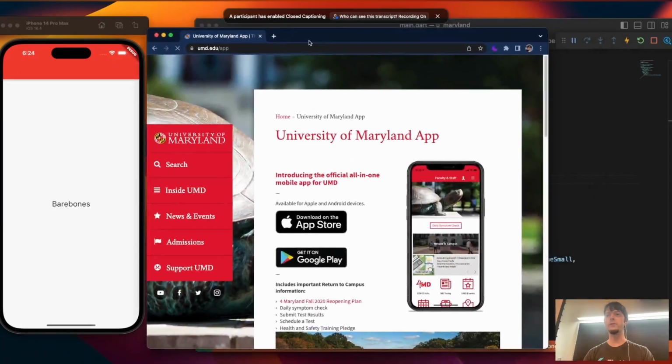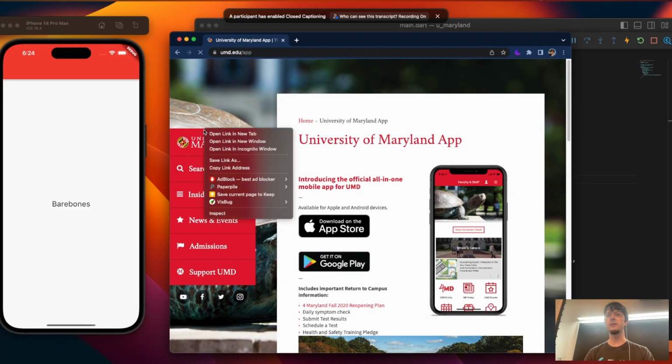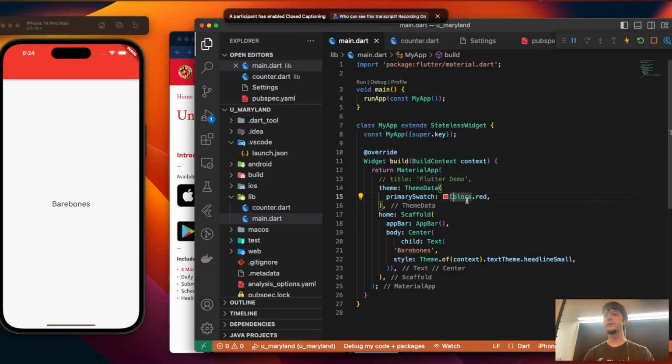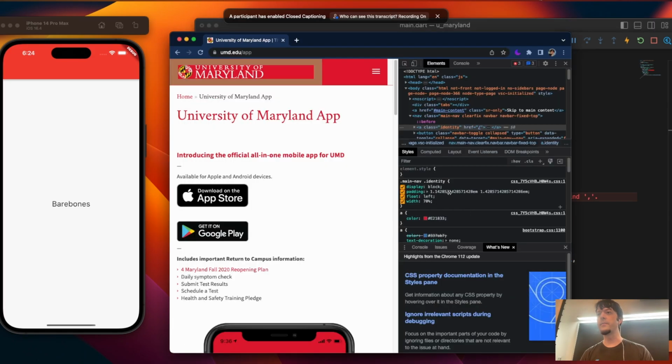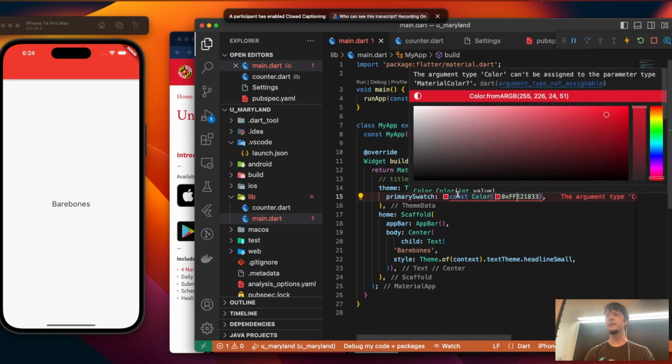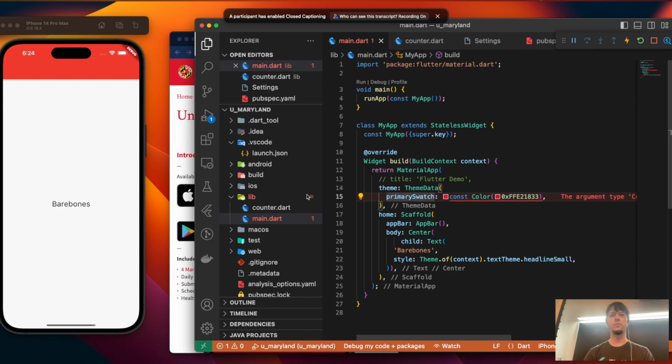If I went into the University of Maryland app and I see this color and I want to know exactly what color that is, I can inspect that widget and see what that color is and update this colors application, 0xFF, and then whatever that actual value is, E21833. So this is exactly that color that is in the University of Maryland.